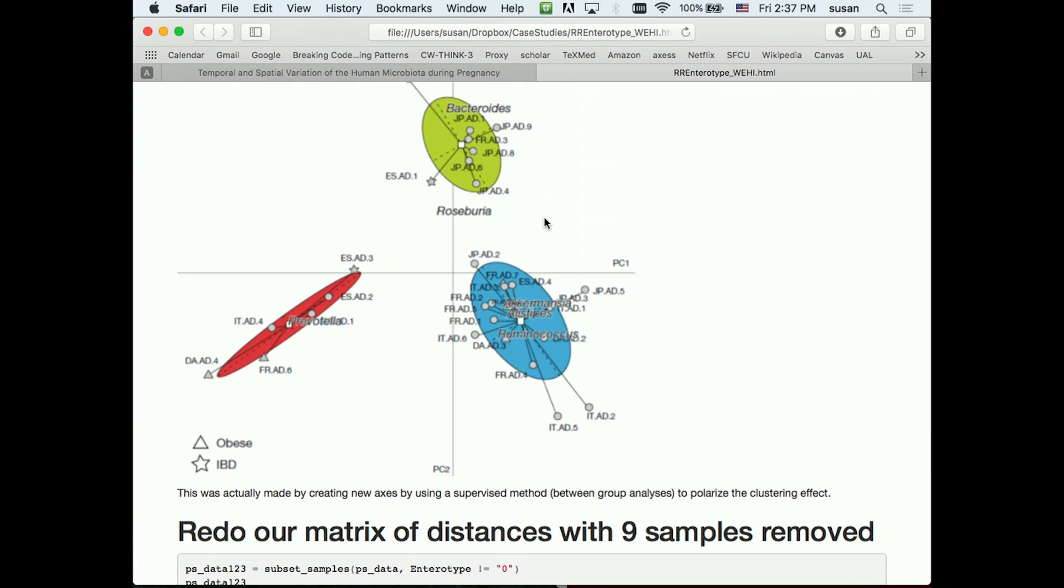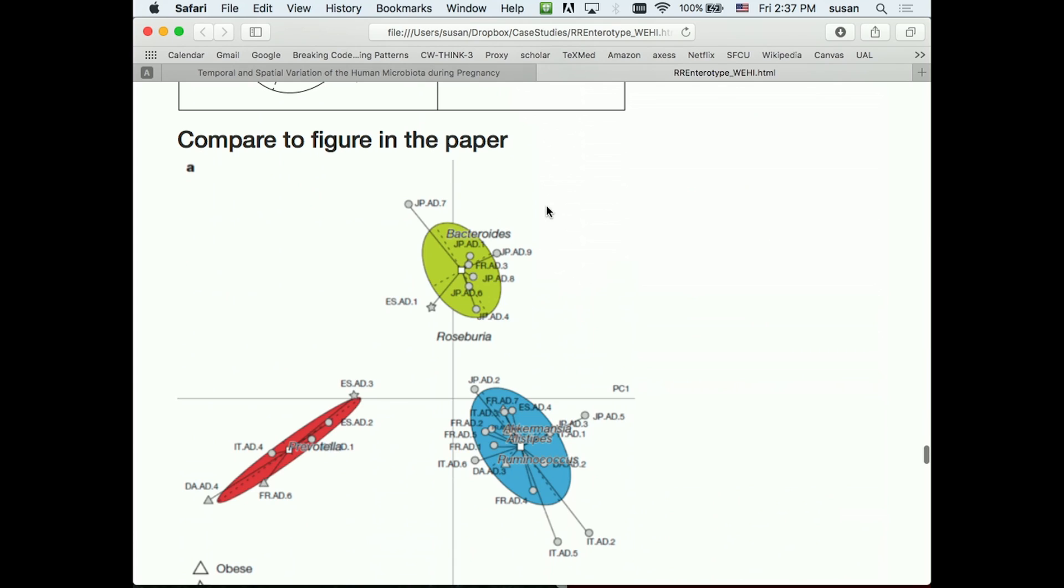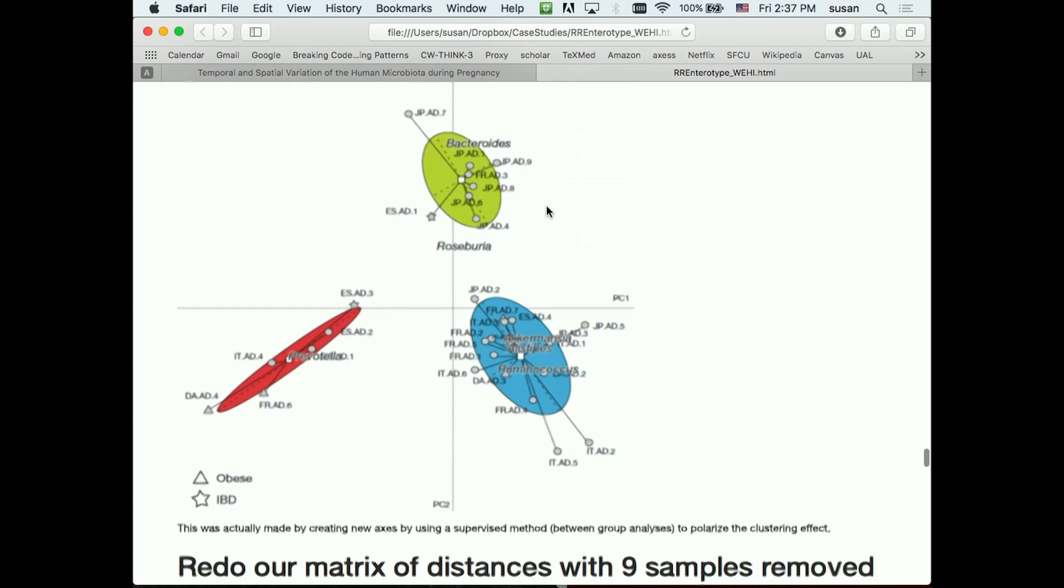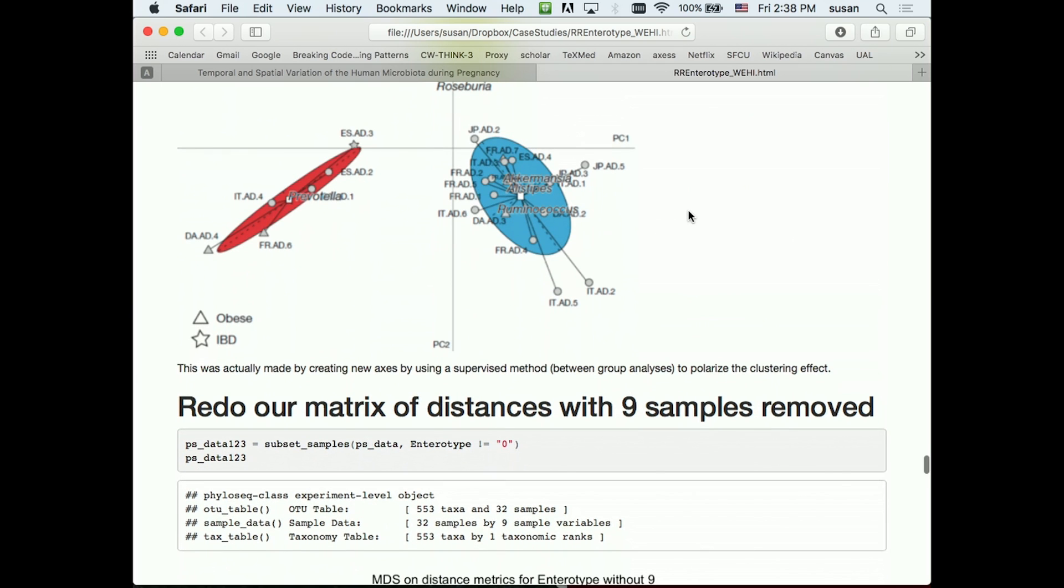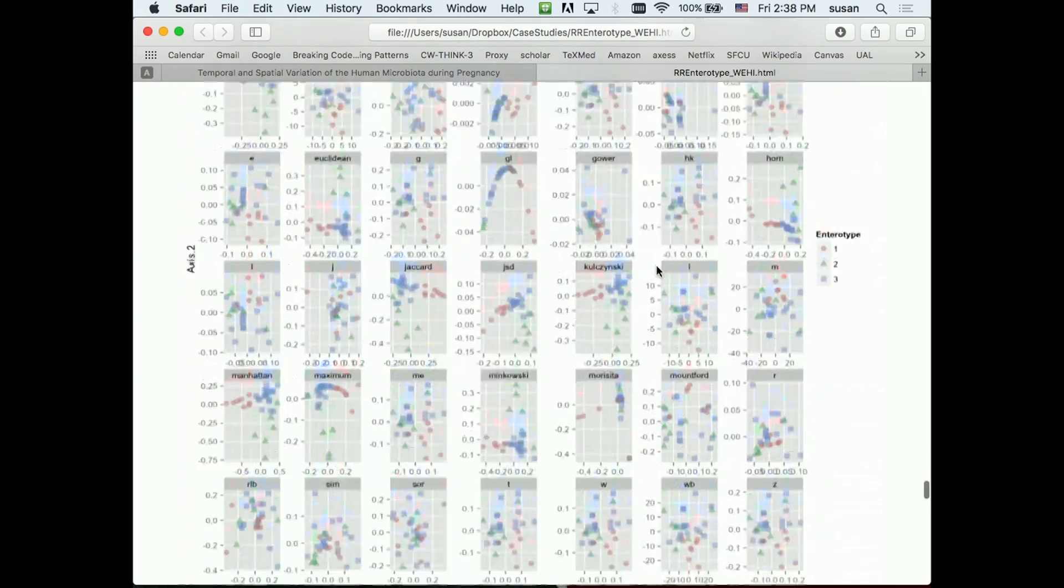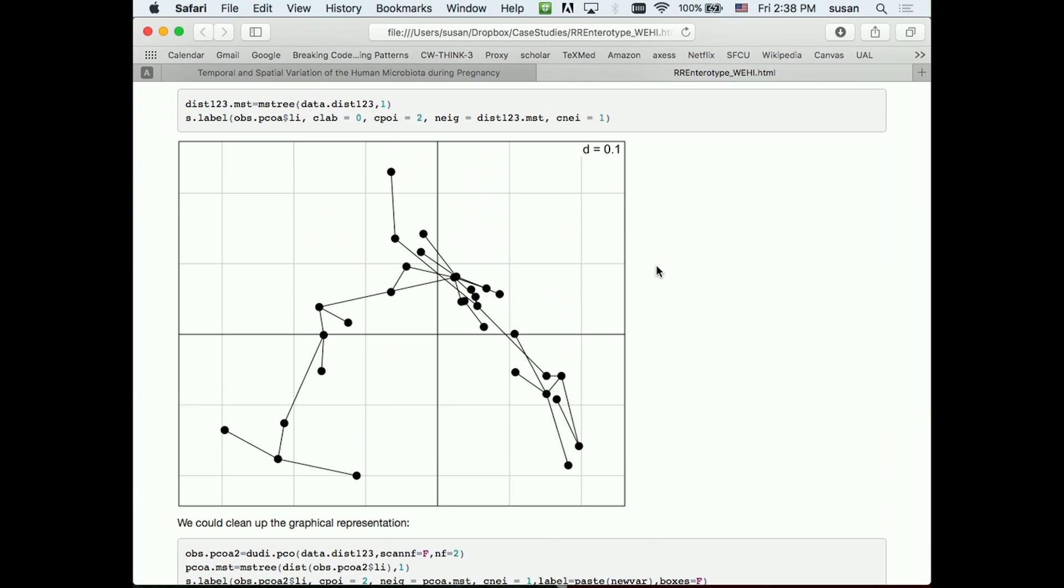And so we found clusters which were much broader than the clusters as they were published in the paper. Now, the blue and the red haven't been inverted, but that's just because the eigenvectors are only known up to a sign. But in fact, the ellipses are broader. And when we went back to see is they took the cluster labels, one, two, three, and then did supervised learning to try and make a plot which shows the best separation between the three. So there was an extra step which was done. I don't think any of this was done maliciously. I think that some of the choices were unfortunate. And the only thing I can say about this is that if we redo, you know, the analysis in a different way, and this is a study, this is a minimum spanning tree that we made instead of clusters, we came to the conclusion that there weren't three clusters. There were actually an inherent gradient that you see between all the different samples.